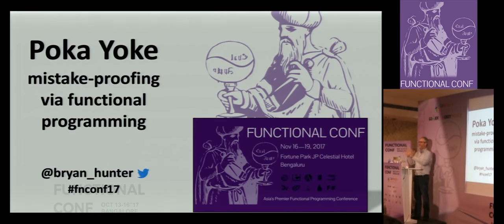We're going to talk about poka-yokes, and this is the first place where we can avoid mistakes — actually by pronouncing it correctly. Right before a talk years ago, someone had corrected me incorrectly, and they told me right before I went on stage to say 'poka-yoke.' So I went through the whole talk saying it wrong, which is just the greatest irony. So, poka-yoke — and there's me on Twitter, fnconf17 is our handle — and we're going to jump into the content.